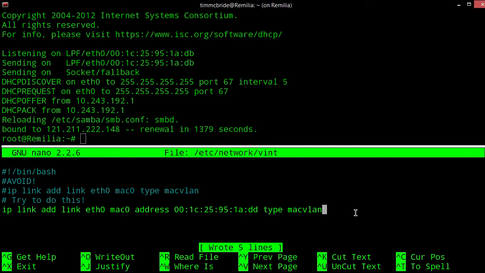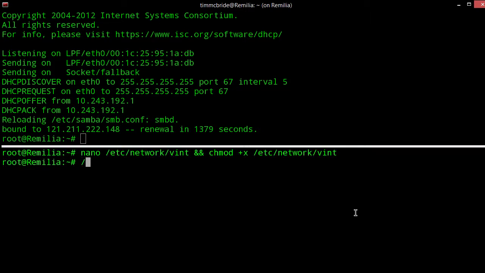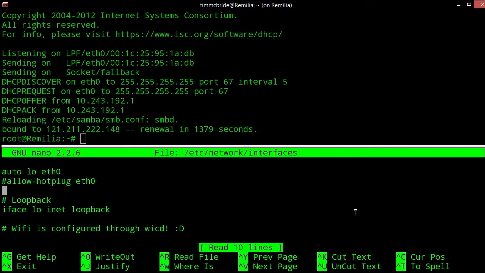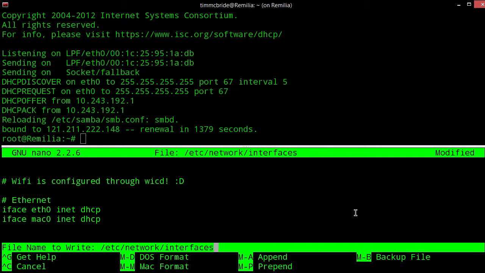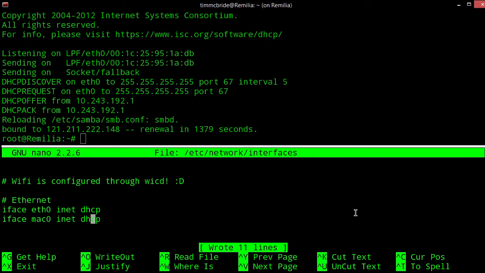And we're going to use this in the interfaces file to add this interface every time we bring the physical interface up. So let's go back to the interfaces file now and add this. This is a pretty typical interfaces file. We're going to add the interface we just made into the auto statement, and we're going to specify that this interface is going to get an address through DHCP. Of course, I should have mentioned that you can add as many of these as you want. You can add mac1 up to mac9999, depending on how many IP addresses you want. I'm just going to do one for this example.